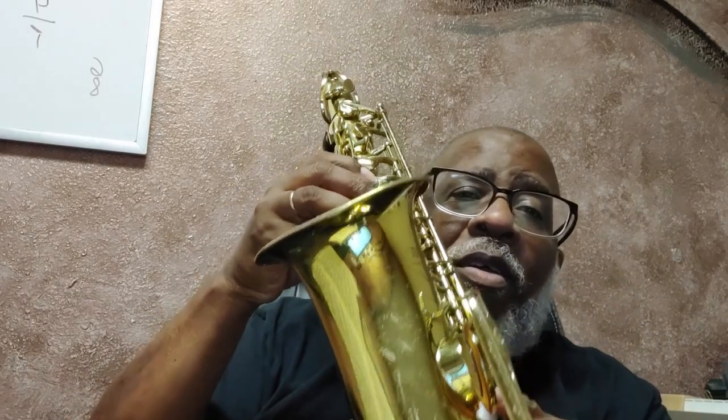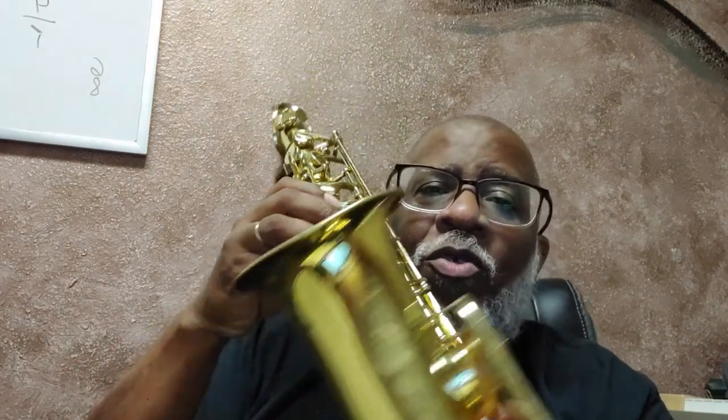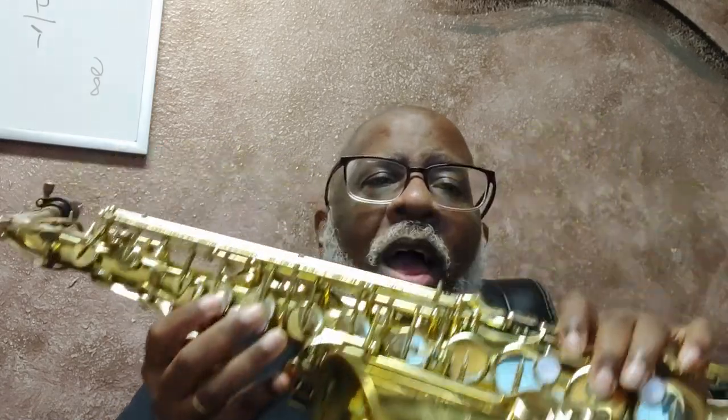There we go. Now in exercise 15, it says retain the G sharp fingering. And all that means is to hold it down while you're doing everything else. While you're playing the F sharp, you can leave the G sharp fingering down. You don't have to twist them back and forth like this. You can leave the G sharp fingering down as you play the F sharp like this. Right? You can leave that down. So we're going to try that. Number 15, not too fast.